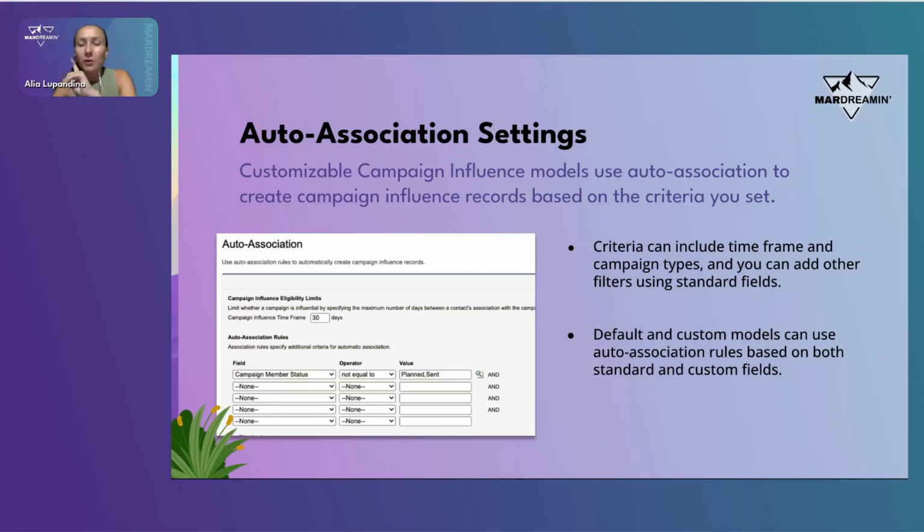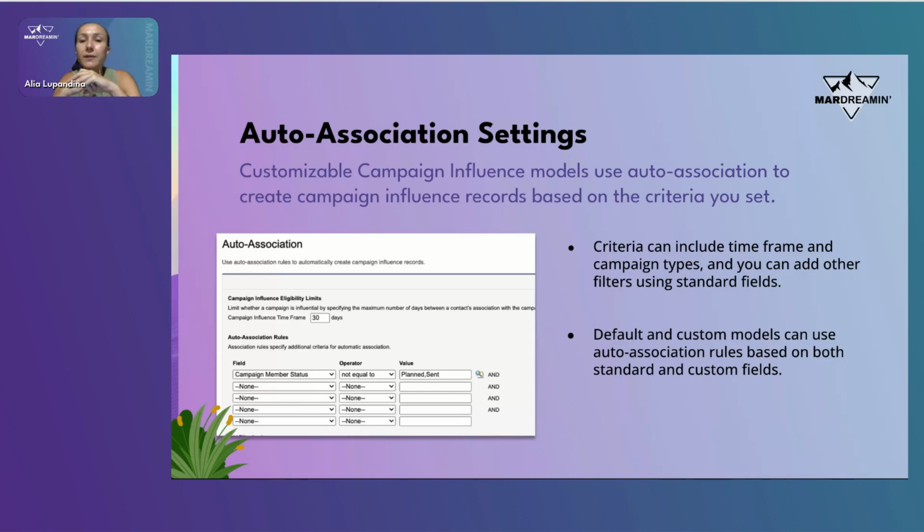But before, I wanted to speak to you about the auto association settings. Auto association settings help to create campaign influence records based on the criteria you set. But what is important to understand about those auto association settings is that they do not work with all the models. So with which models do they work?